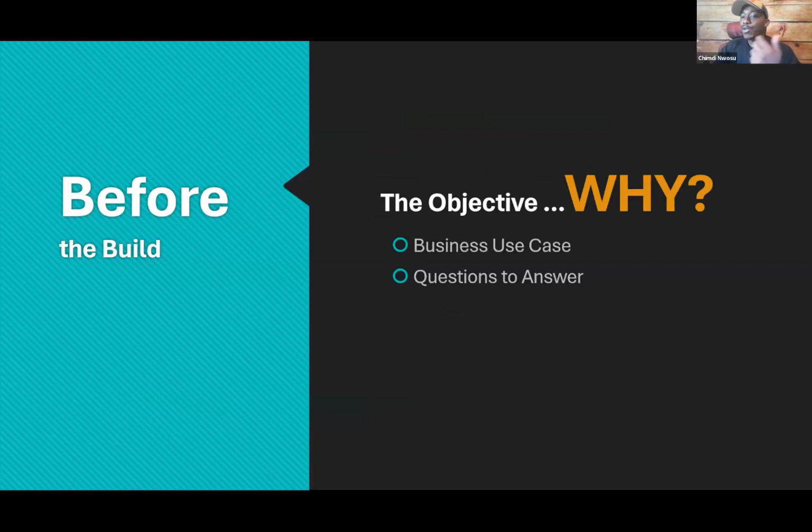So once you figure out who the people are, what they do, and you have a good understanding of your stakeholders, now we want to think about, okay, why should we build this dashboard for them, right? We're going to notice that we need to have a business use case. And so what's a business use case? The simplest way to think about it is, what is this business going to use the dashboard for, right? What kind of questions do they need to answer? What are they going to be doing with this dashboard that we're providing for them? And having this information is going to help us understand how to put things in place.